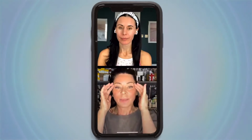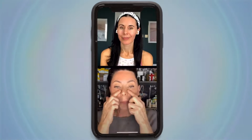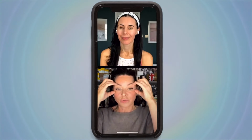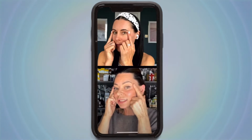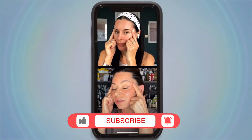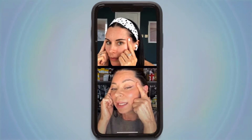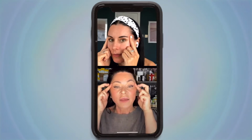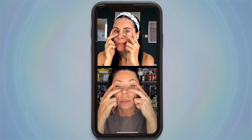What I like with massage is that you have the tools right here. So we can do tools as well, but I like to use my fingers around the eyes because you have that full connection and you can be really gentle. So if we've got puffiness under the eyes, first of all, or fluids on the eyelids, if we take our index finger and just pop it onto the temples and gently, not stretch the skin or pull it, but gently just support it. So just taking it back a little bit to support it, and then taking that middle finger and tapping under the outer eye contour.